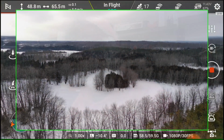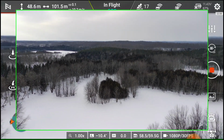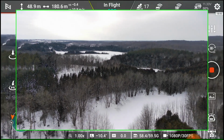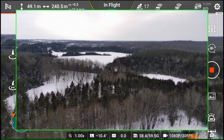A bit of a distance, and for me around here, that's very important. My visual line of sight is usually farther than what the drone will go, because they all come back at like 450, 500 meters. So here we go. Let's roll that one. It's at 5. Let's see if we can go up to about 8 or 9. There we go. And this is the reason I got this one.